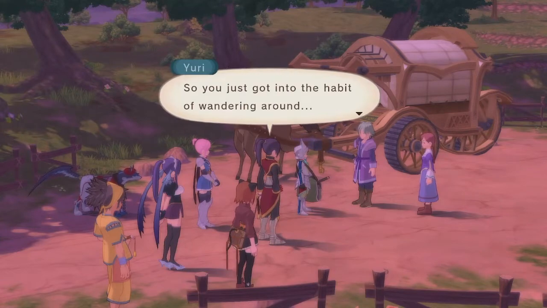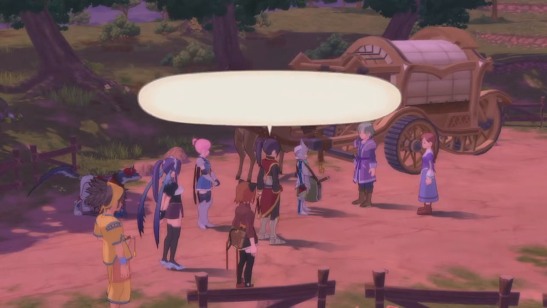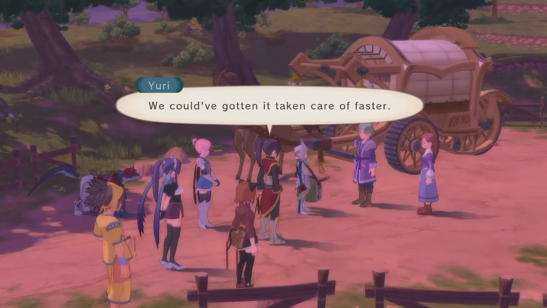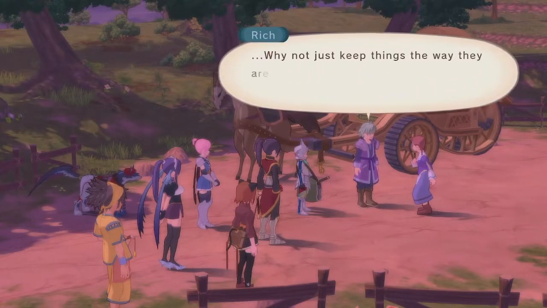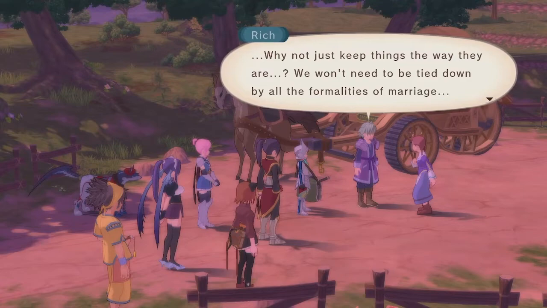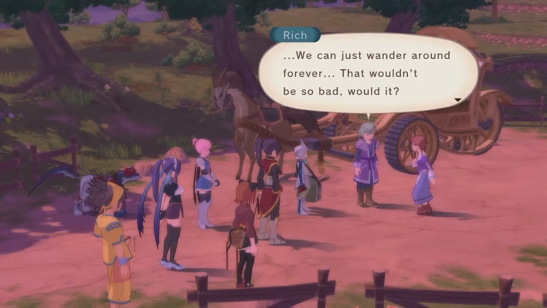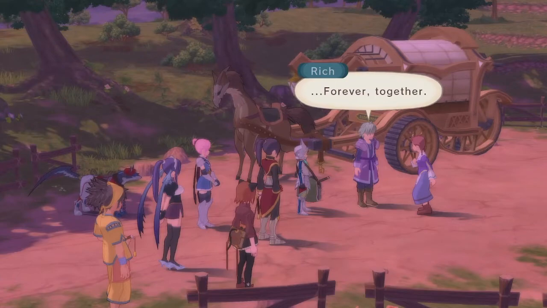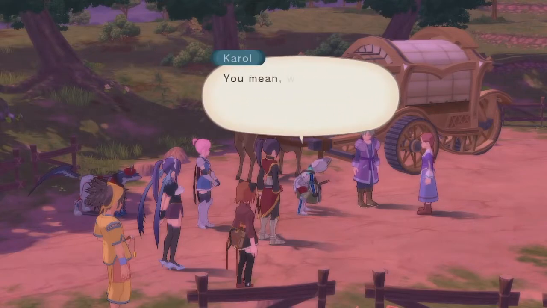So you just got into the habit of wandering around. You should have told us all this sooner. You should have asked us for help. We could have gotten it taken care of faster. I'm sorry. Come on, let's go back. Let's go back to your father. Why not just keep things the way they are? We won't need to be tied down by all the formalities of marriage. We can just wander around forever. That wouldn't be so bad, would it? Would it? Forever together. Big brother. Oh. What the? You mean we'd be all those Giganto monsters for nothing?